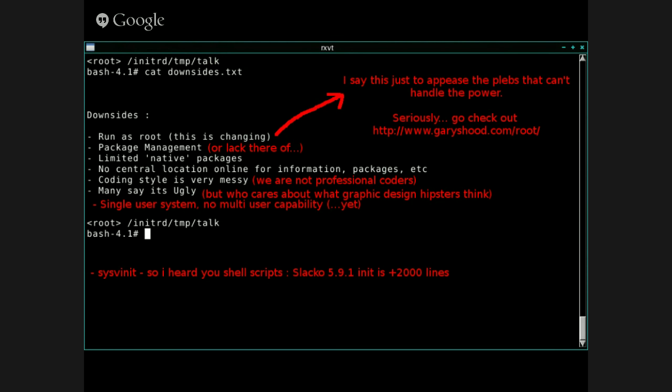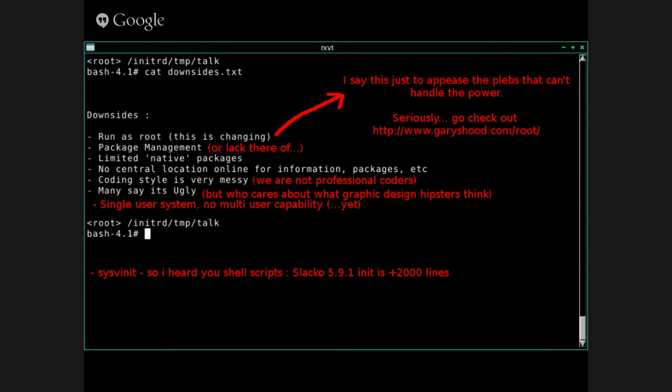Would she be better off running as a non-privileged user? Yes. But she's been running XP, which she's running as administrator anyway, so there's no real change. Like I said, nowadays, all your user space applications, all your internet touching applications are going to run as a non-privileged user. So we're working on this. It's getting there.